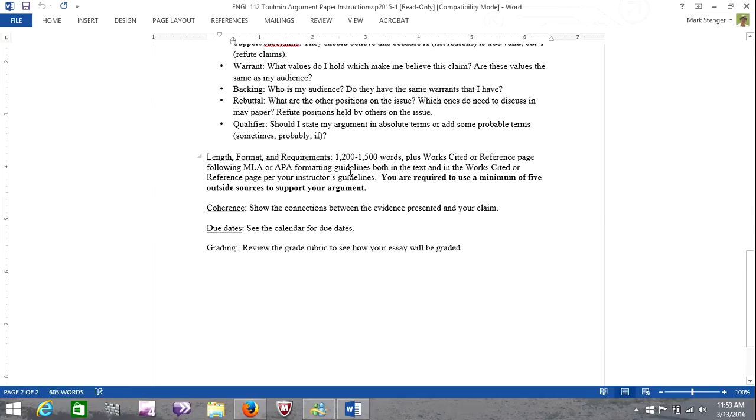For your draft, including works cited, 1,200 to 1,500 words. Make sure you look carefully at your word count. Some in the classical argument went well over the requirement. That's great. There were 1 or 2 who were a little bit short. So make sure that you're checking your word count. And if you're using Word, and all of us are, if you simply look at the bottom of the page, it'll tell you how many words you've got.